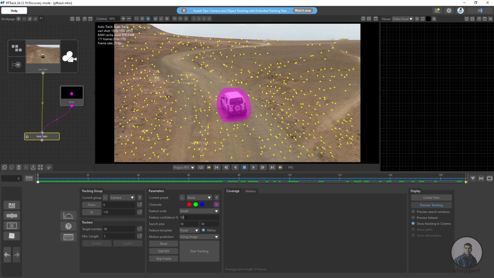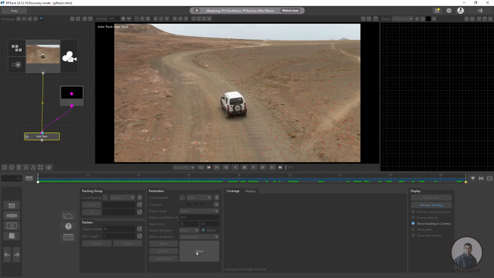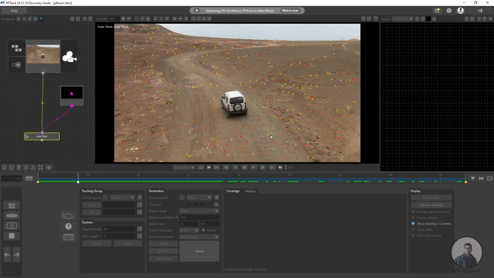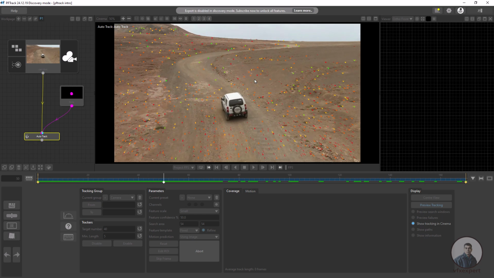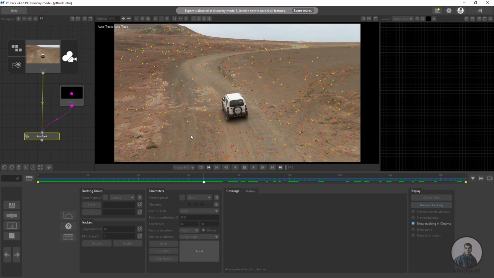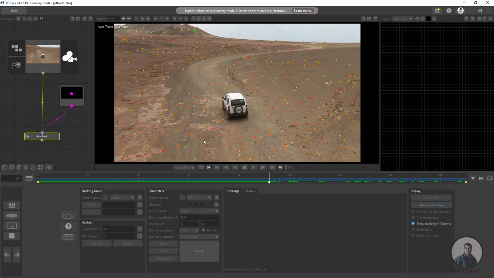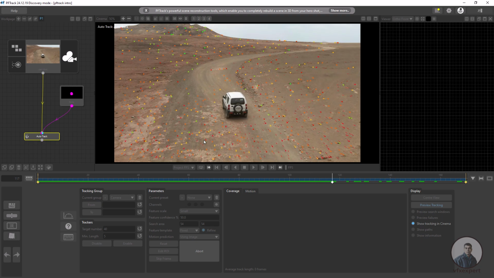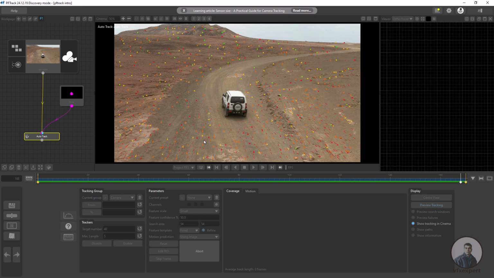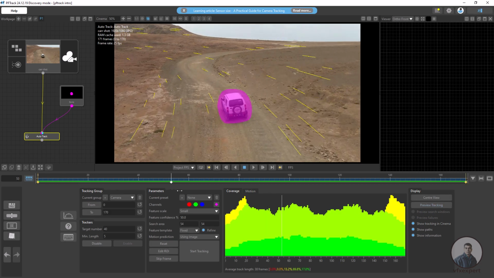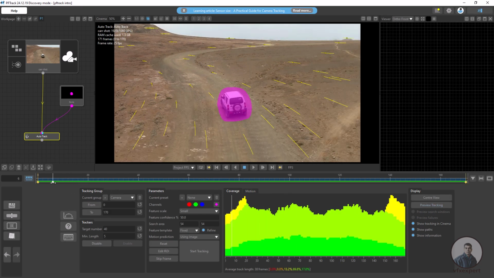So now on the default value, I am going to track this shot. Now we simply have to click on start tracking. So now PFTrack is finding some features in this shot. Then after this it will convert the best features into track points. Remember this word, not all features into track points. Okay, so this will find the best features or points, then after this it will convert them into track points. So now tracking is completed, and after this I am getting all these track points here.